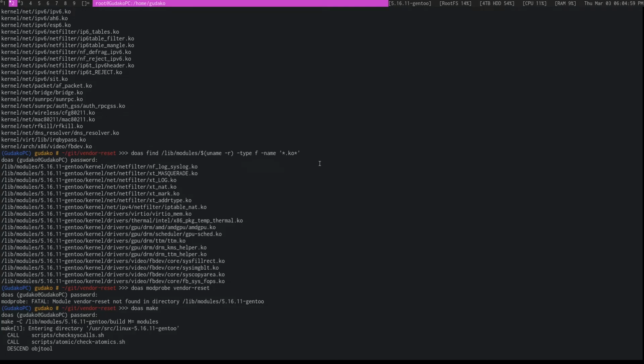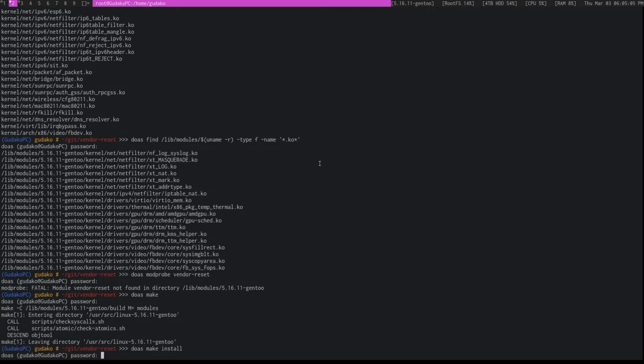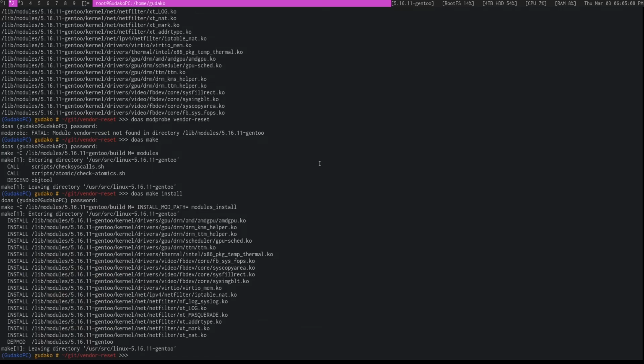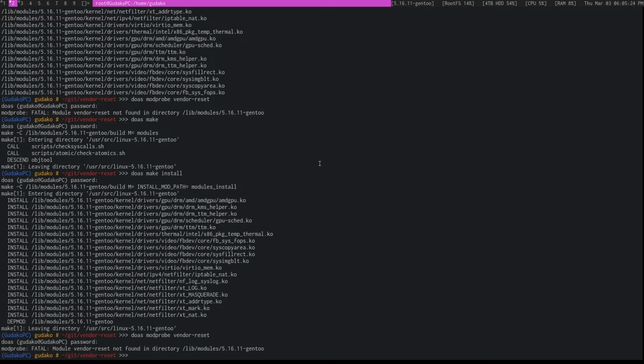I guess I have to actually run the make command first. I think. Then let me try doas modprobe vendor-reset. I don't think I can use DKMS either.